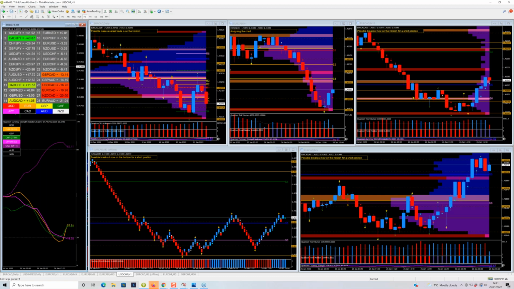It consolidated for a little while, and then it actually did break a little bit lower, but it didn't go very far. It actually stopped at another volume, in fact it stopped at the volume support that we saw here earlier on the hourly chart. So this is looking not as a continuation, but as a reversal.